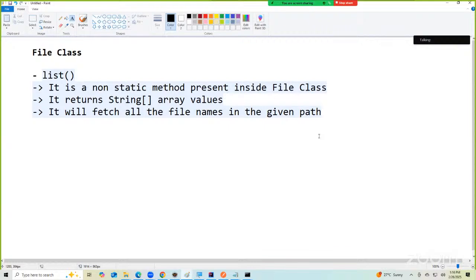Correct? Or let's say I want to add bulk data. I have 100 customer inquiries in Excel. I want to add all that to my software. How will you do it? Just upload the Excel and our program should be able to interact with that Excel, read the data from an Excel and save it in the database. Okay, all that we'll see later.